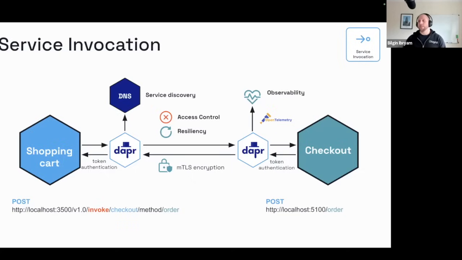You can extend that with token-based authentication between the app and sidecar, right? So you have the option to use access control and apply authorization rules. So you can say which service can call which other service on what protocol and what operation, things like that. You get all the resiliency and observability on the networking layer, and all that from a single Dapr API.